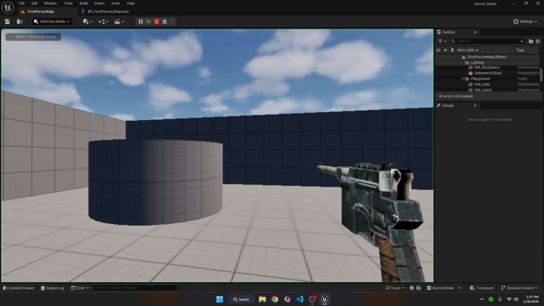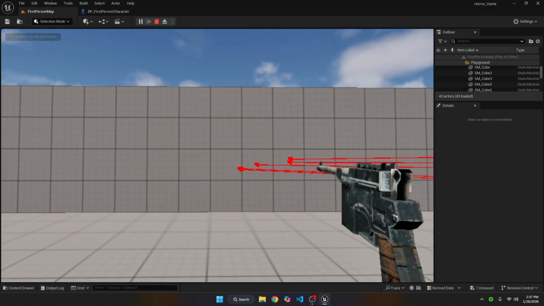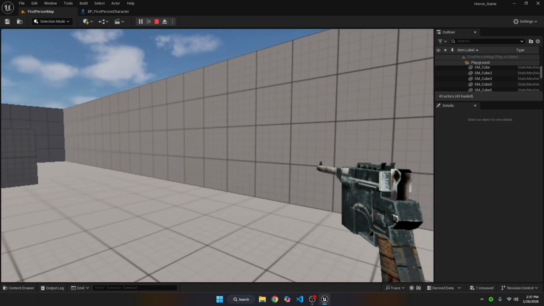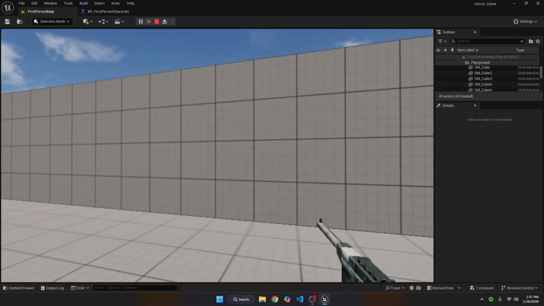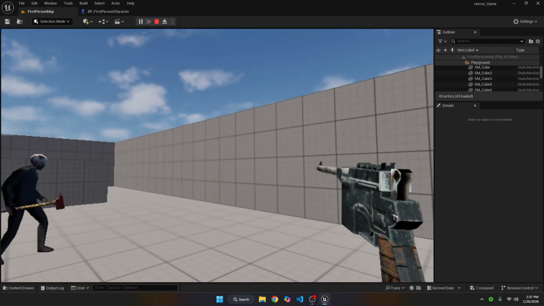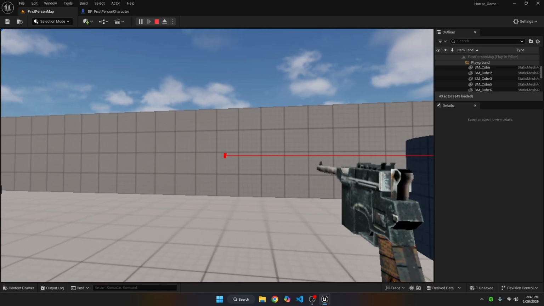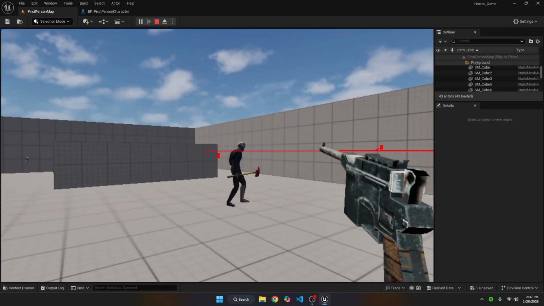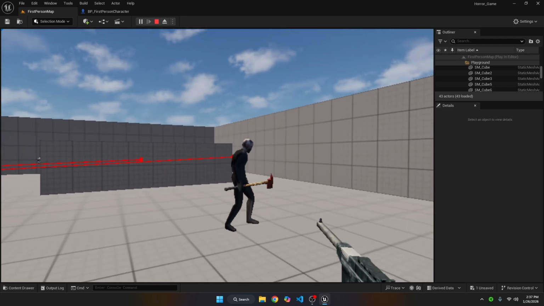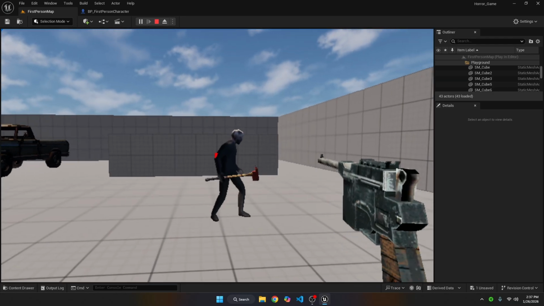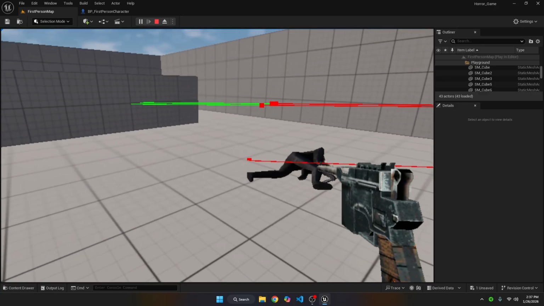So let's check it out. I'm going to shoot. So I've shot, and now when I click, the line trace doesn't come up and the animation doesn't because we're out of ammo. When I click R, it's going to go down, and then it's going to come back up, and I should be able to shoot again, and I can. So let's just try that again, and I'm just going to shoot at the enemy to see if it's still working, and of course it is.